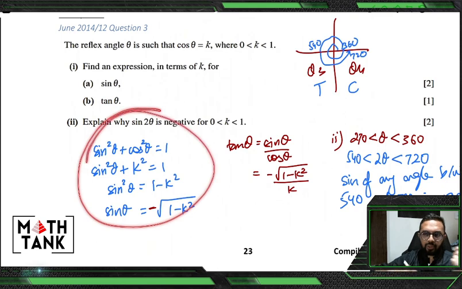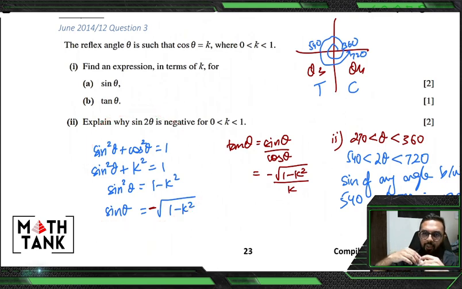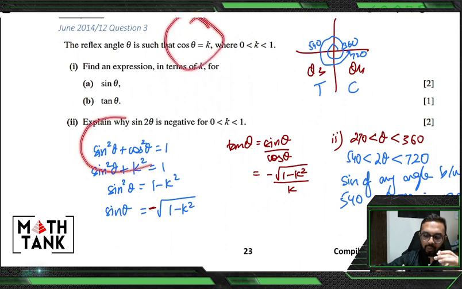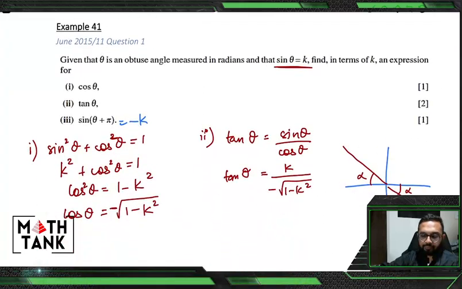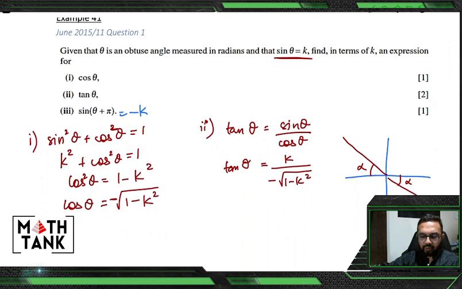I generally explore the idea of using identities to solve for the missing trigonometric ratio. So if I'm given cos theta, I can use the identity sine square theta plus cos square theta equals 1, replace cos theta with k, and then solve the identity to obtain the other trigonometric ratios. Multiple questions on this. You can look at this question as well. Pause here and try to do the question if you haven't done this already.